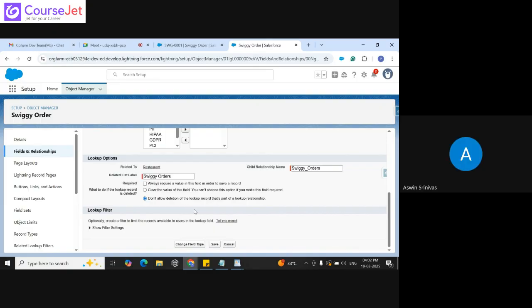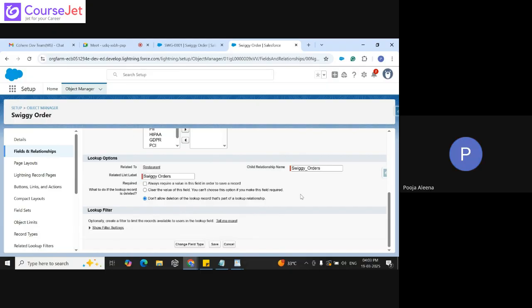Correct. So what will happen if I select the first one? It will delete both records. Like if parent is deleted, then child also will be deleted. No. What will happen if I select the first radio button option? Okay, leave that. That may be confusing. So what will happen if I select the second option? So this won't allow you to delete the relationship record. Can you be clear? Which one will not be allowed, child or parent?